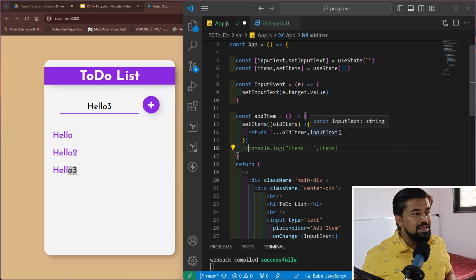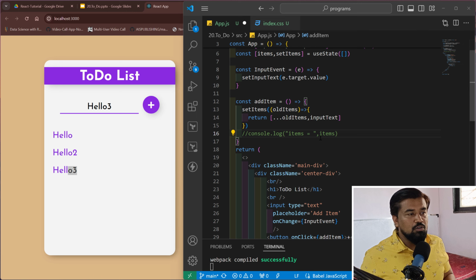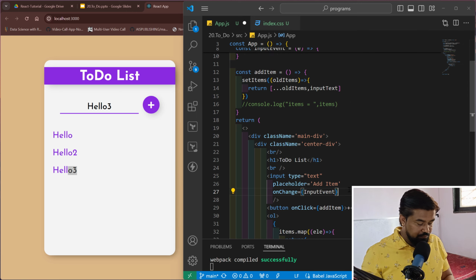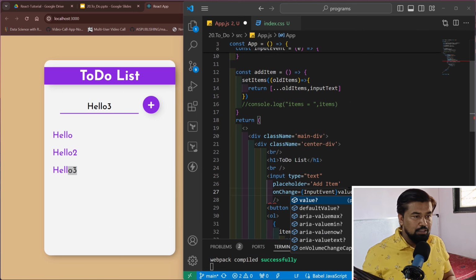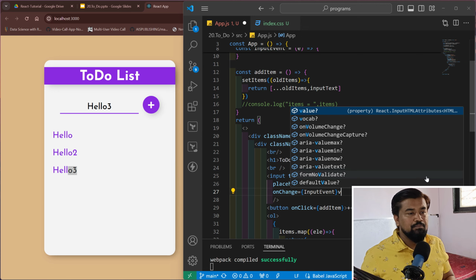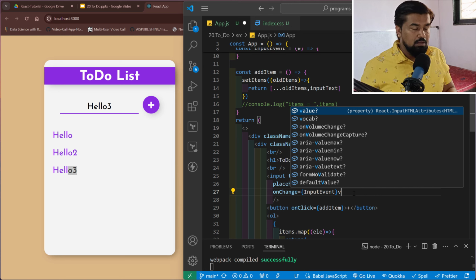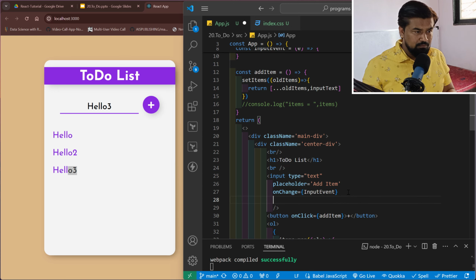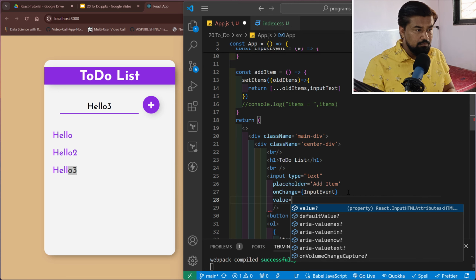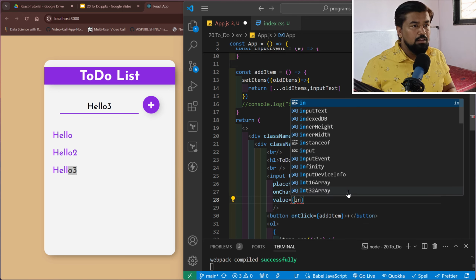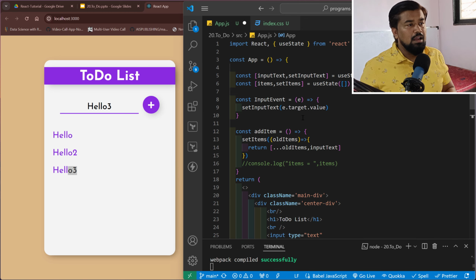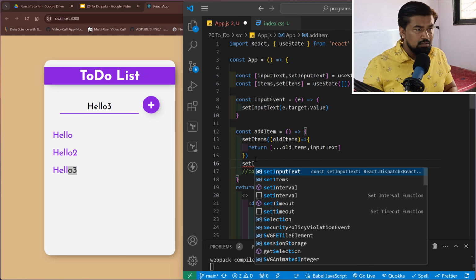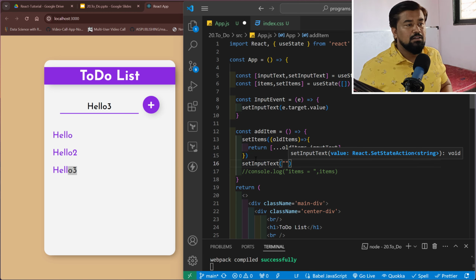And one more thing is that I think the logic of clearing is correct. We just need to add the value thing. Value input text, and after adding the item, set input text blank.